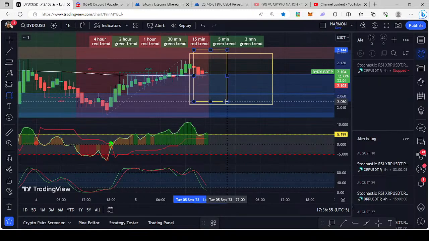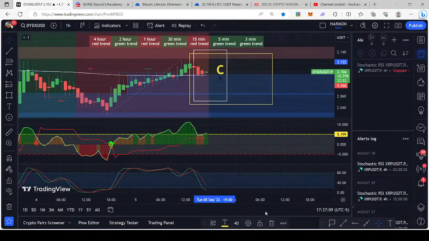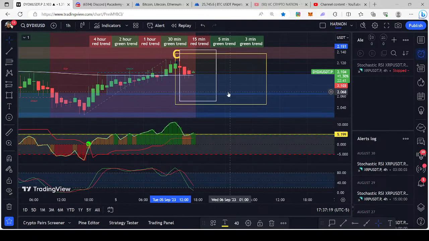The 1 hour happened after the 2 hour, and we always make that white. So that right there is what we call a trade that would be more like a B or a C trade. I'm going to mark it as a C right now, just to get it started, because the B trade is really when the 4 hour starts to go down as well, right? So this is more of a C trade situation here.